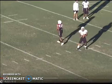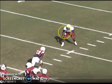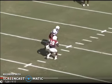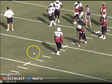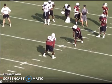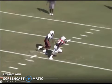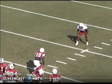See, he can't make that. That's too easy for us. All right, so we're inside again. Maybe the coach is teaching them to be inside, but I will tell you this: that route right there, that corner route, ain't happening. You see what I'm saying? Let's watch that again. I want you to see how you have no chance on the corner route.